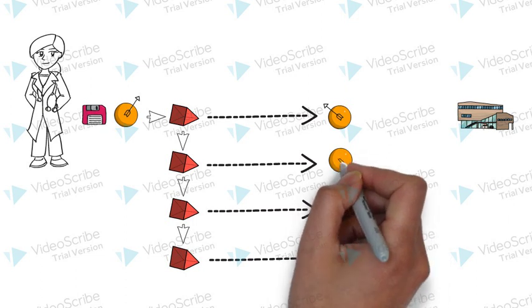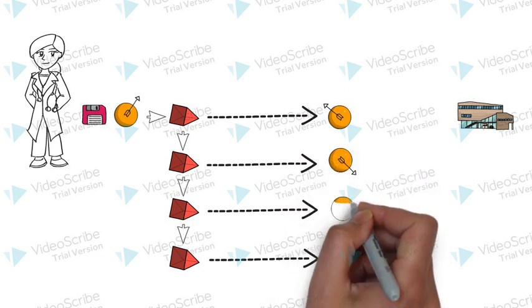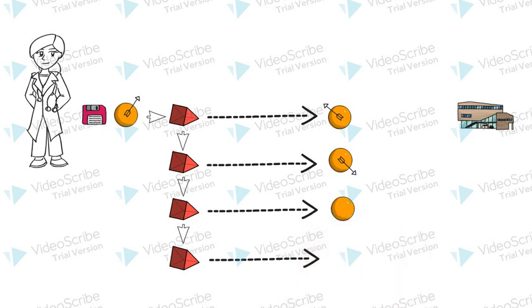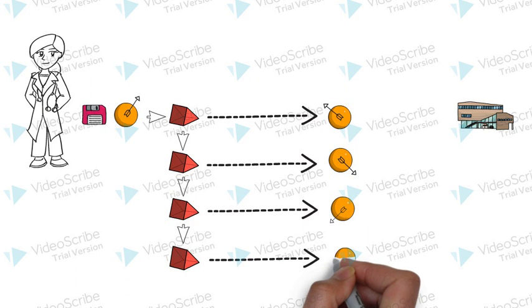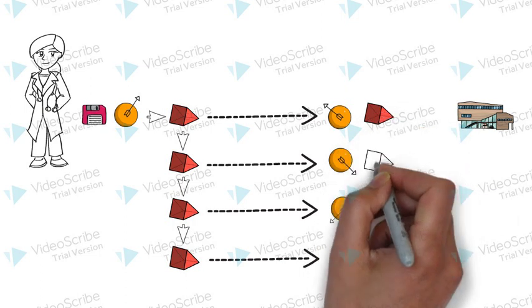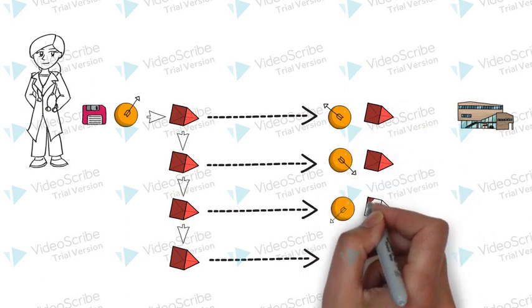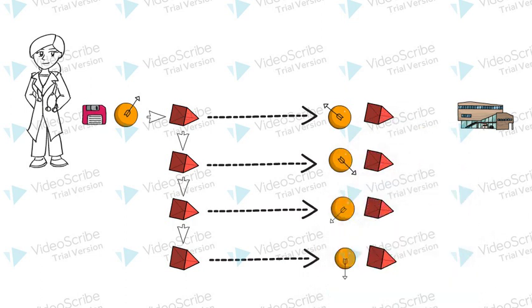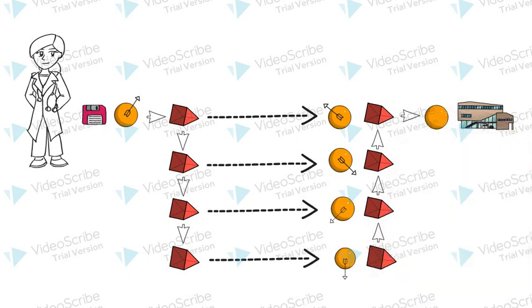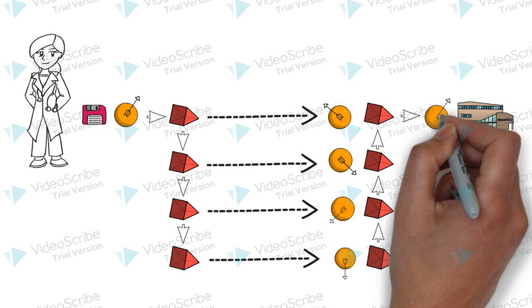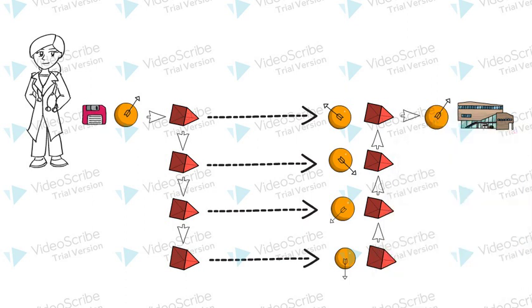Each path picks up a random amount of error or change in the direction of the arrow. But these errors have the same probability of being clockwise or anti-clockwise. If we now combine the photon back in a clever way using more prisms, these errors will average out and the photon that comes out has an arrow in the right direction. So this is a method of error filtration in optical quantum systems.